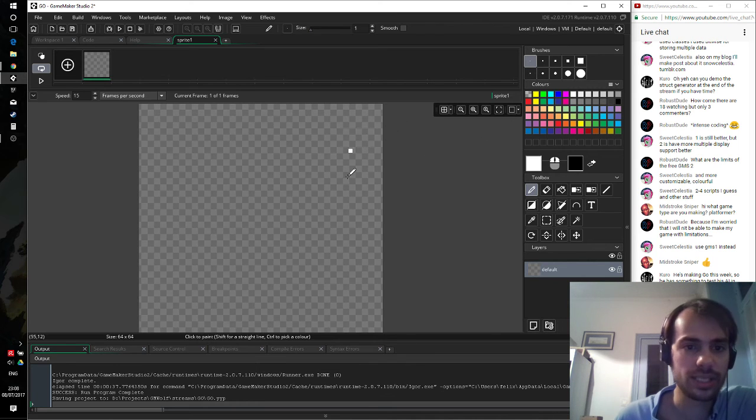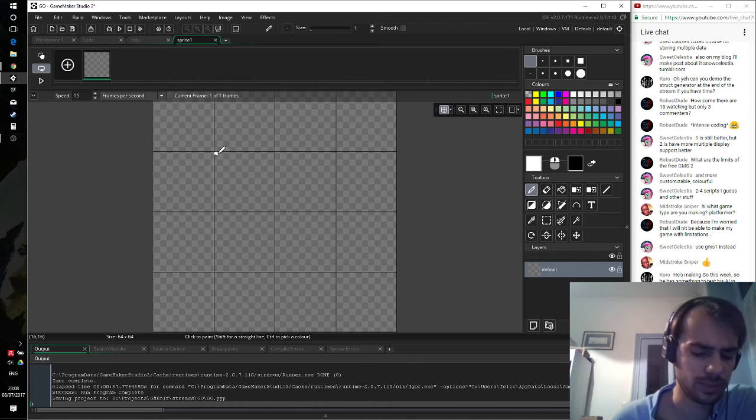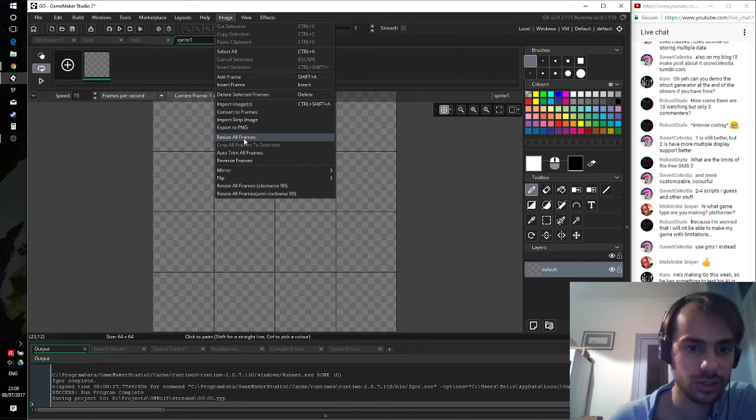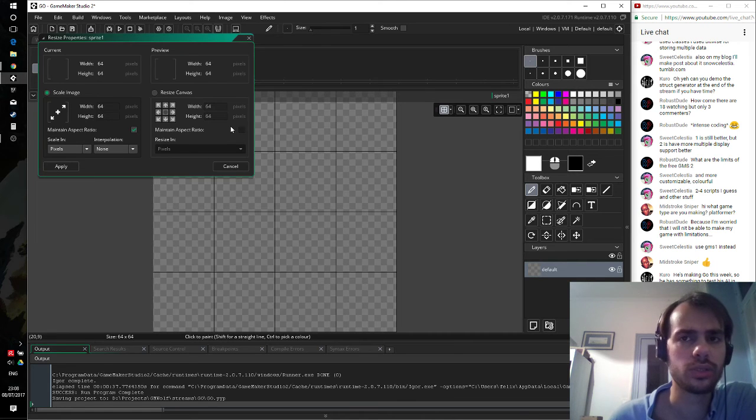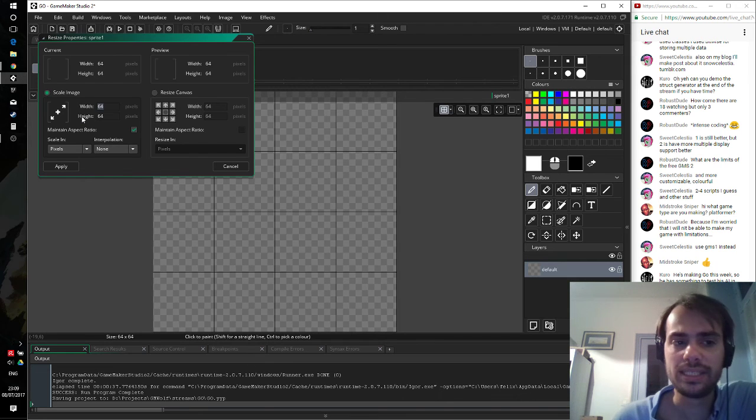Okay, so now I'm going to create the background, which is going to be showing our, I don't know how to explain this, our board. So I'm going to actually resize this image. We need top left corner, top right corner, bottom left, bottom right. So that's 4. We need a middle piece, and we need edges on either side, and top and bottom. That's a total of 9 pieces.